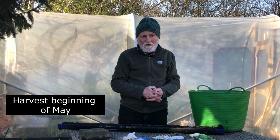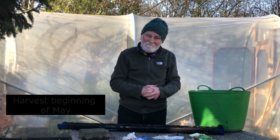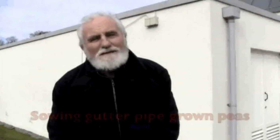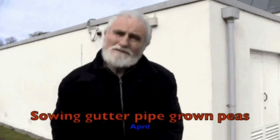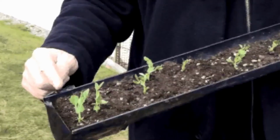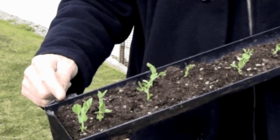We have a video showing you how to sow peas in a gutter pipe. Peas are easy to grow in the school garden, and of course they're delicious to eat raw. You will need: use the peas which were planted in a gutter pipe in March.